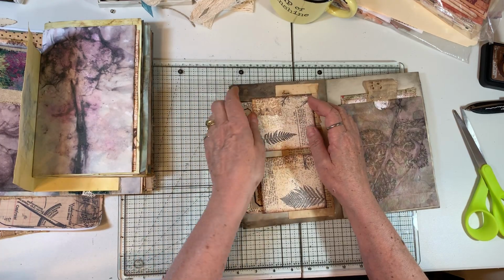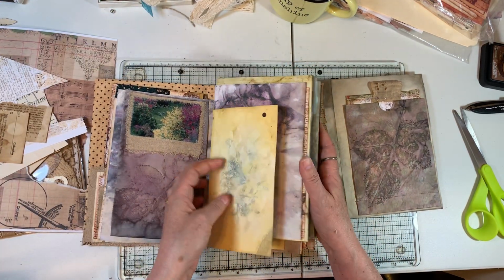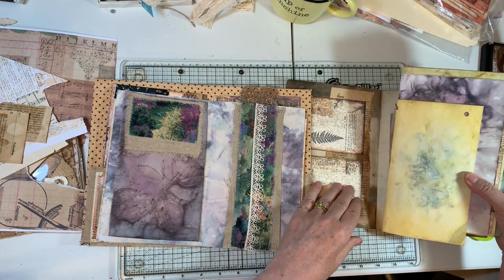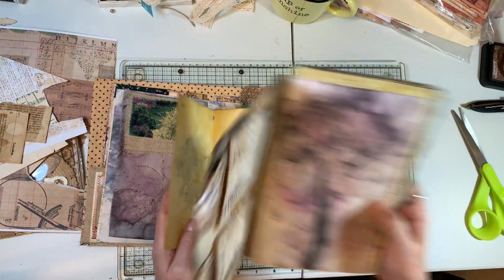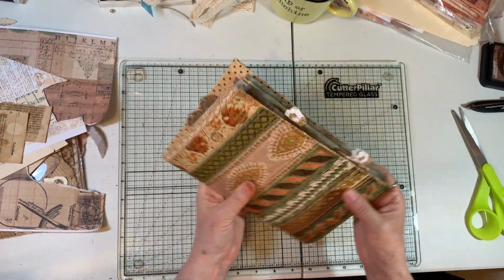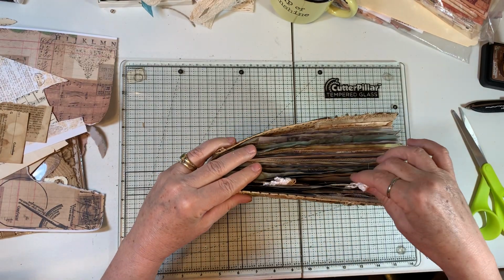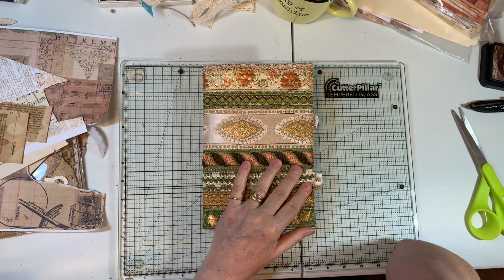Okay. Let's see now how we like them in the signature. Let's see. Where did I have that? That was there. This was here. Okay, now that's fine. Two little random tabs sticking out the side. So we're going to have to think about that.